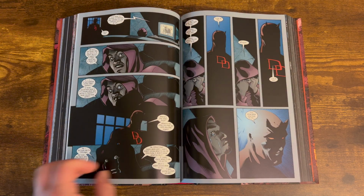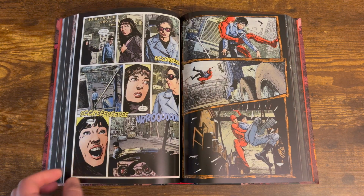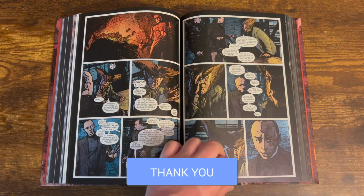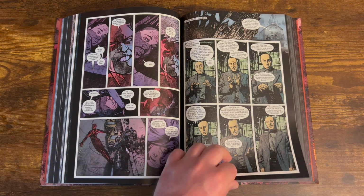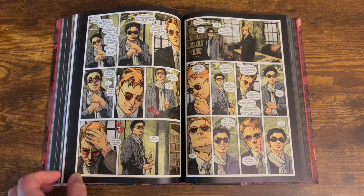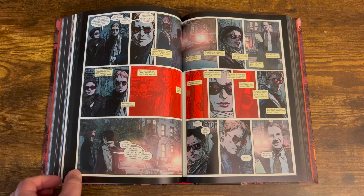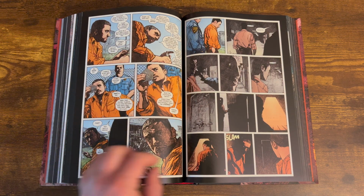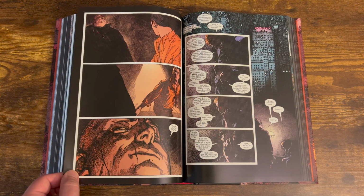You get this cool little story arc here with the White Tiger too, who ends up trying to stop a burglary, but he ends up getting arrested and charged with the murder of this cop, and Matt Murdock represents him in the court trial. And it's basically what could happen to him if he were to go on trial, which obviously that court case ends in tragedy, with Hector Ayala, the White Tiger, being gunned down on the court steps. So it's just something to know. It's a cool little story to throw in there that this could happen to him if he actually goes on trial.